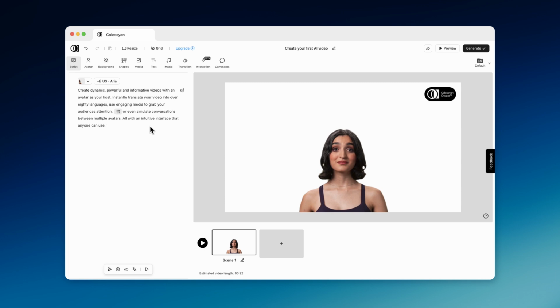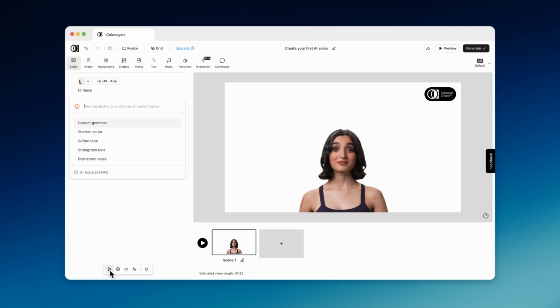When writing your scripts, remember that they're not text documents, but voiceovers. So it's best to keep your narration simple and similar to real speech, as opposed to technical writing. Start your video with an intro speech and end with a call to action or an outro speech, like thanking your audience. If you need ideas, you can use the AI writing assistant to help with your scripts.